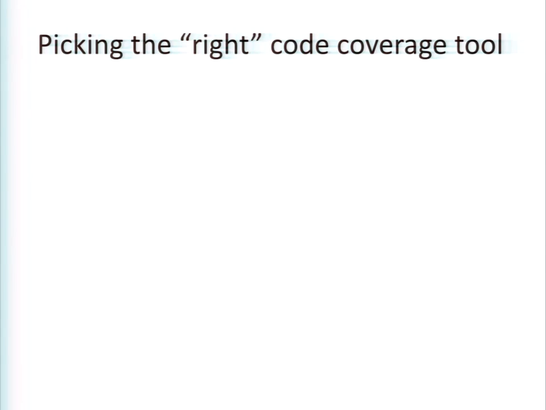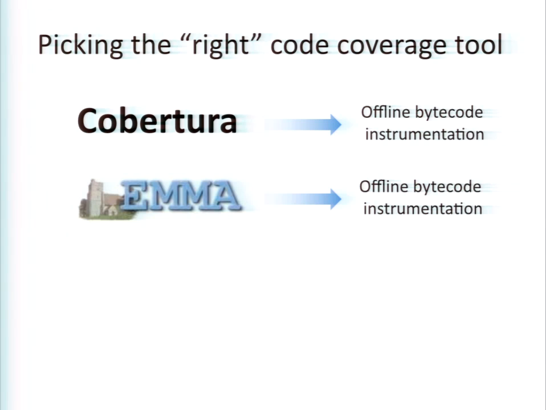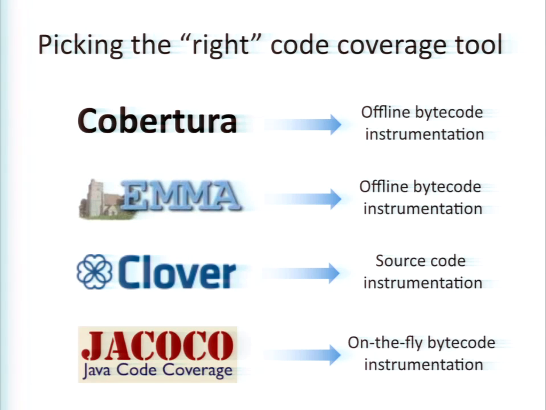Okay, let's move on a little bit to code analysis. So one question to answer is if you want to measure your code coverage, so how much of your code is covered by your tests. There are a lot of tools on the market. So there is Cobertura, there is Emma, talking about the Java JVM world, there is Clover, and there is JaCoCo. And all of them have a little twist in how they measure code coverage.